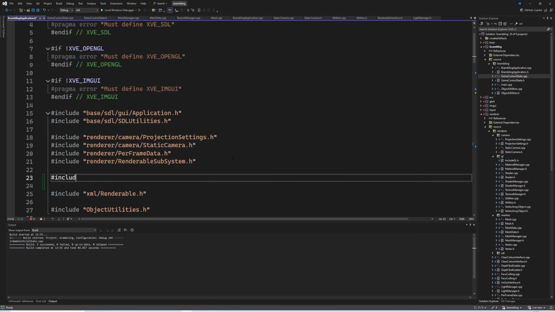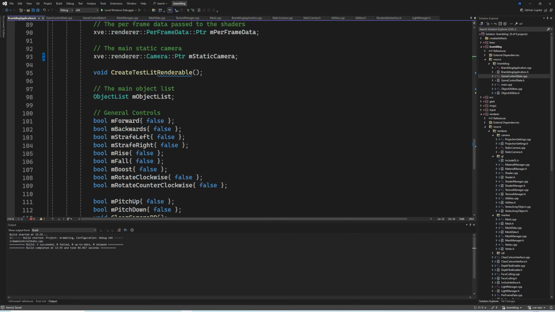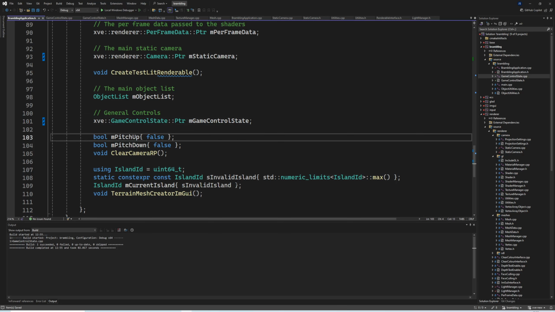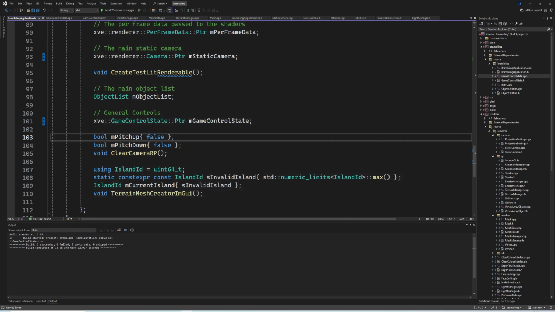And I know I'm going to move it, but we'll do it as a game control state there. And all of this can come out. So this is going to be XVE game control state pointer game control state. Pitch up, pitch down. Did I have pitch up, pitch down? Pitch, yes.